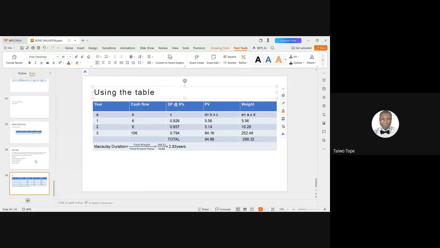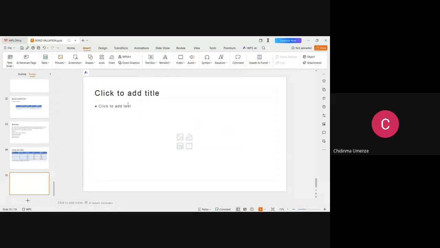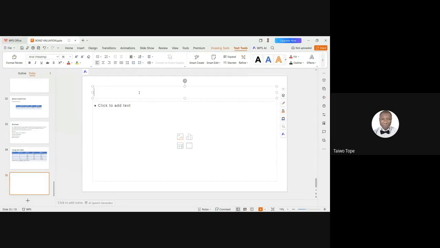This is an SFM class. So using the formula, Macaulay duration, I will say MD is equal to... Let's show the formula. It's very important. It's not something that you cannot know. It's something you can know. Is it not somebody that writes it there? So we have it this way.